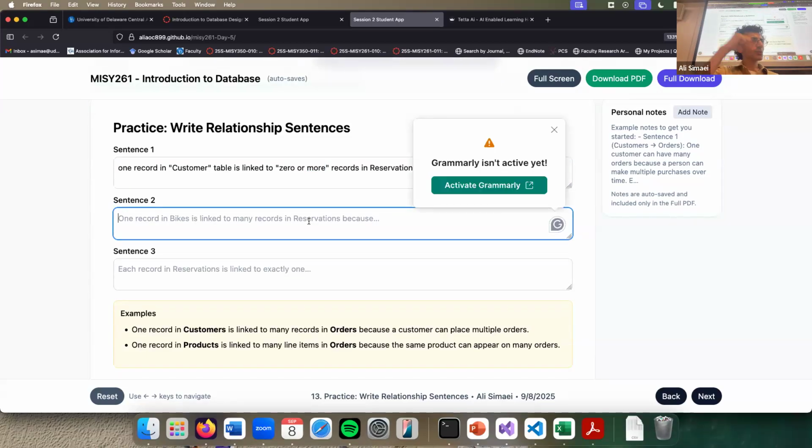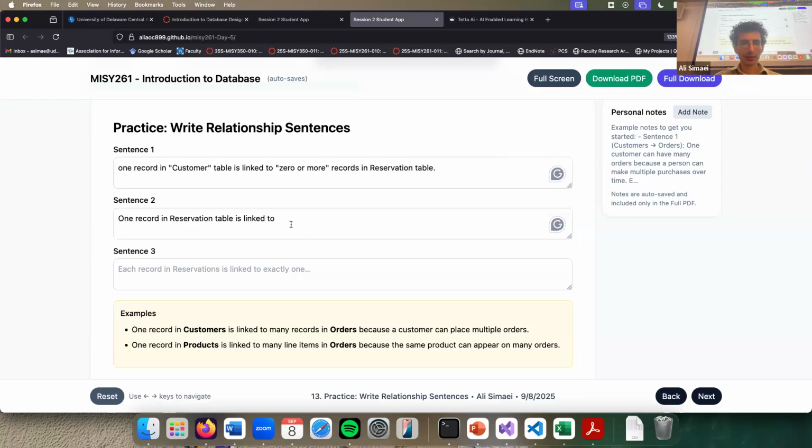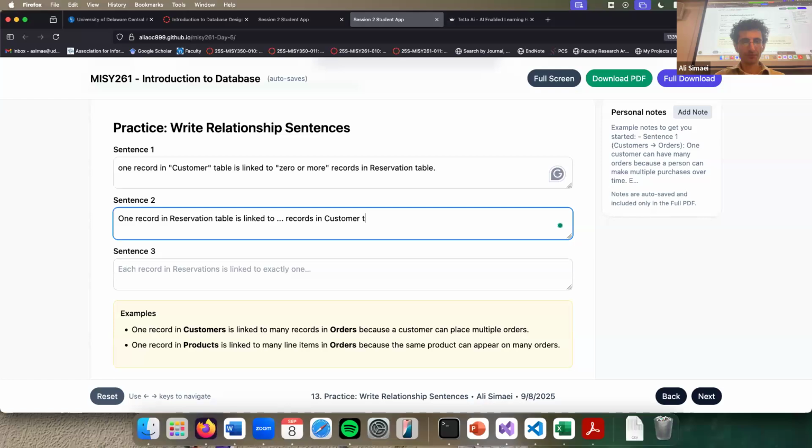With that, that is describing this connection. How about this side, from reservation to customer? One record in the reservation table is linked to how many records in the customer table?